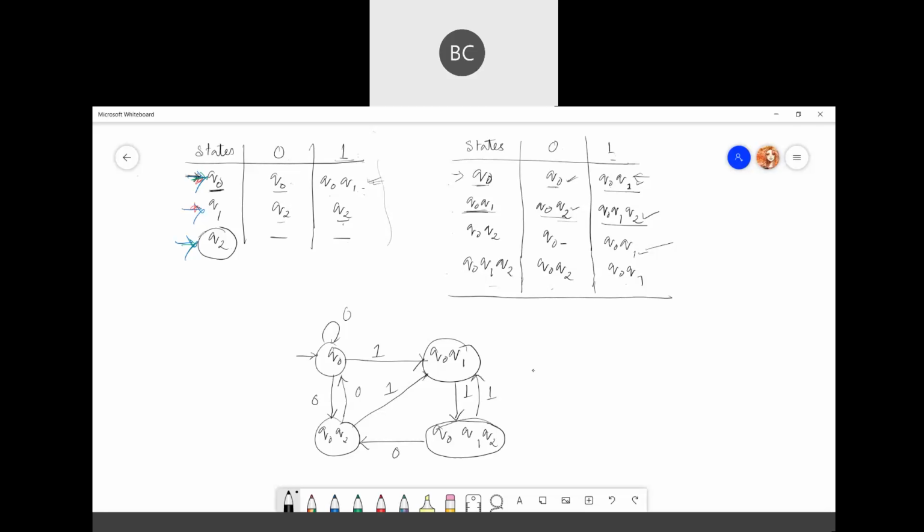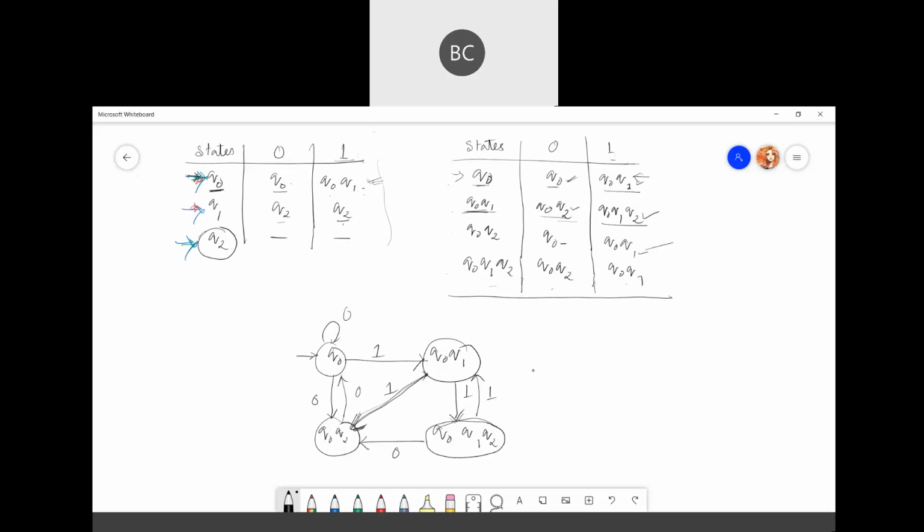Okay, so that's it. From Q0, Q1 by taking 1 coming here, by taking 0 it is going to Q0, Q2. Okay, arrow should be here. From Q0 and Q1 by taking 0 it is going to Q0, Q2. Okay, and by taking 1 it is going to Q1, Q2.